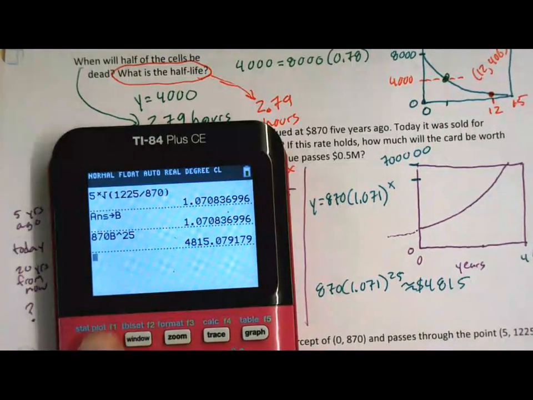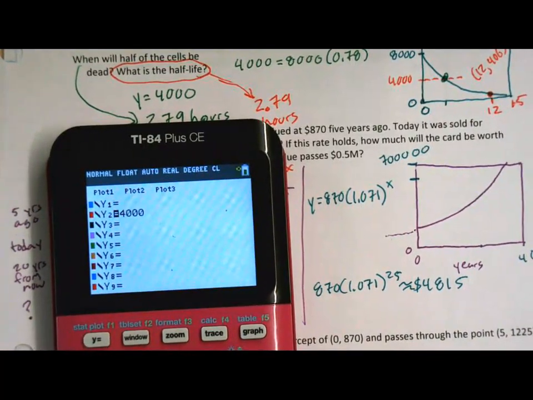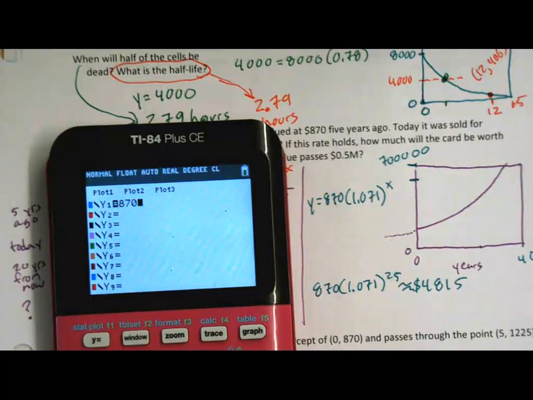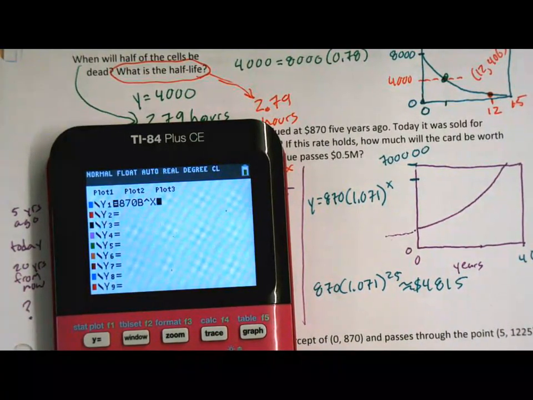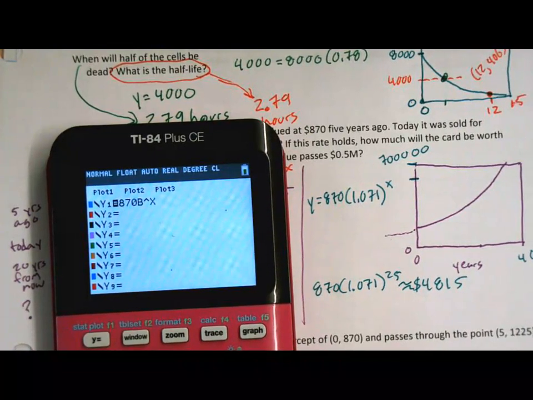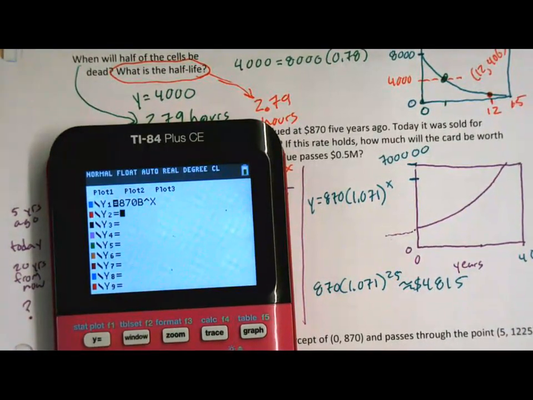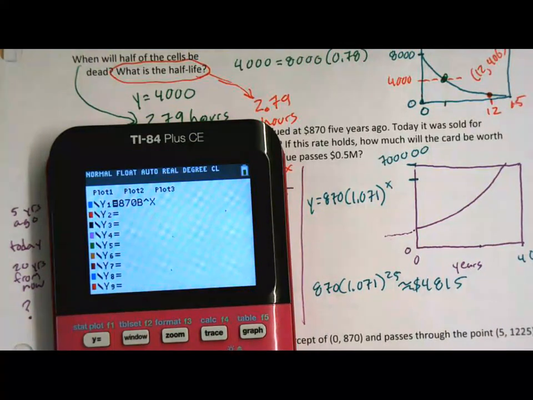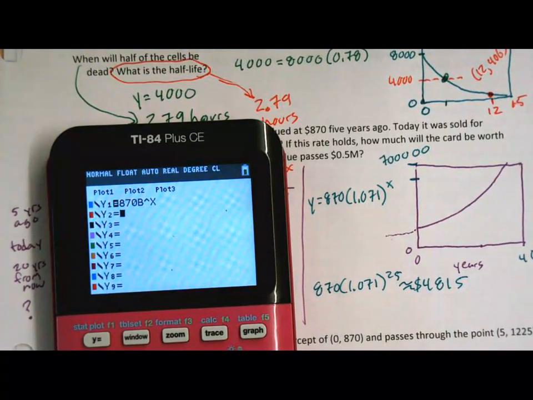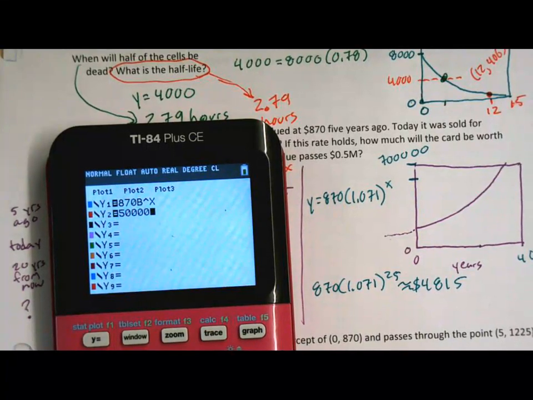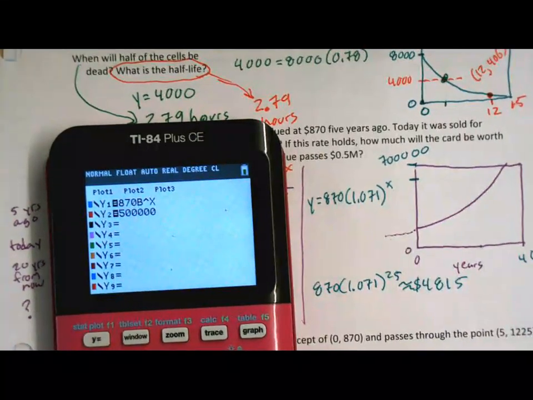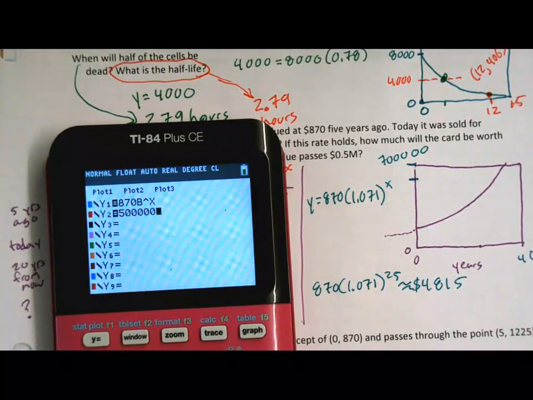Okay, so let's go ahead and put it in for Y1. 870. Now, if you stowed that value in for B, then just use B. 870B to the X. And don't forget to graph your horizontal line. A minute ago, I told you to do the window before you did this, and I just went back on that. Sorry, we'll do the window next. $500,000, right? That's what we're looking for it to be, 500,000. So we need that horizontal line to see where they cross.